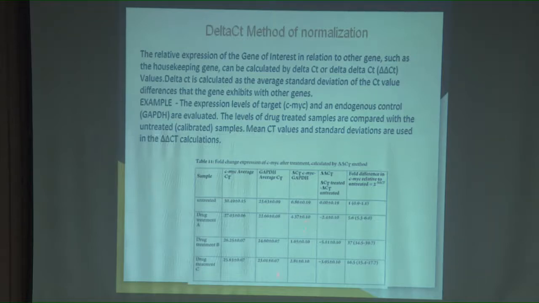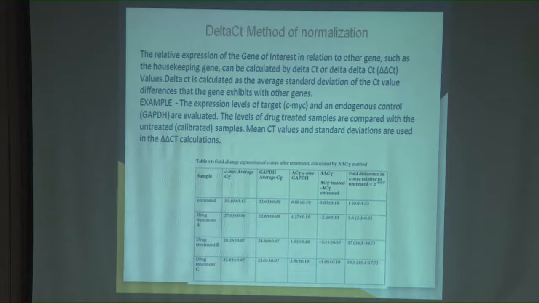And then if you are interested to see the effect of treatment, there will be again subtraction between treatment and untreated, understand. So, say I want to find out the effect of treatment A: delta CT of this minus untreated, treatment B delta CT of this minus untreated, treatment C delta CT of this minus untreated. So, it will be delta delta CT; that is the reason it is called the delta delta CT method.